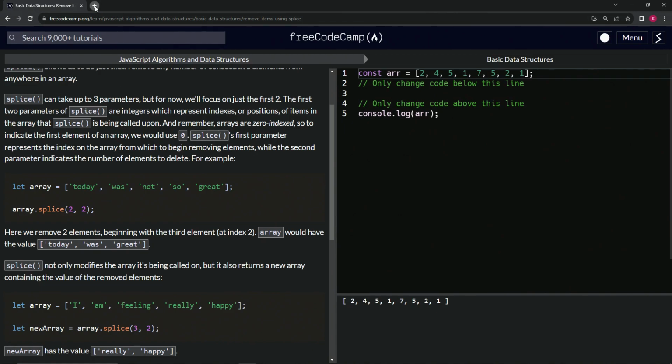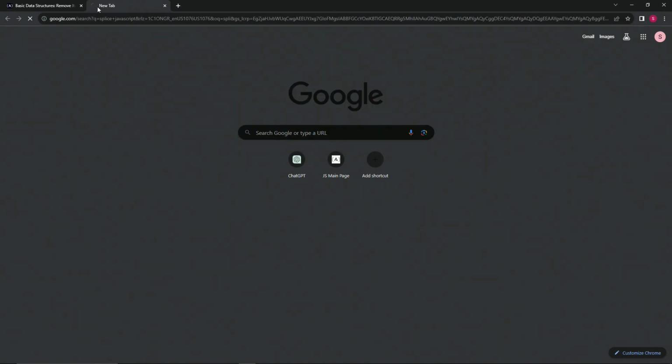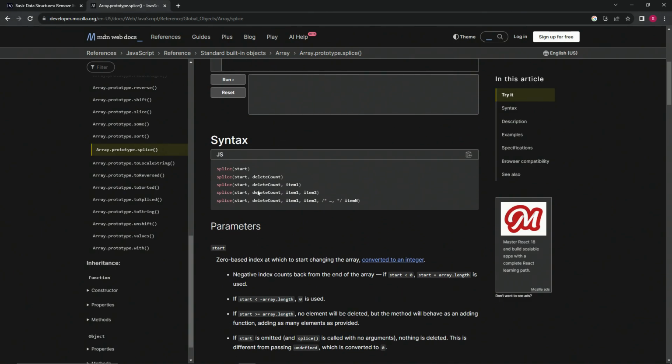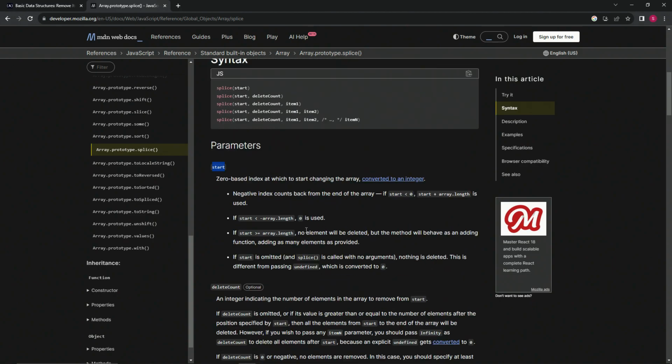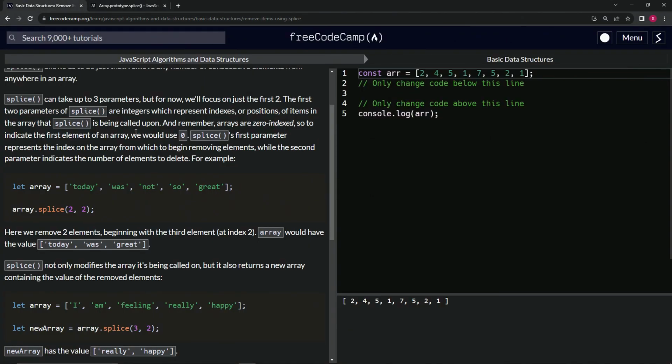Actually, come on now. Let's come over here and say splice JavaScript like that. Come over to the MDN page. And actually, it's not just 3. We can have an infinite amount. It's just that once it's this third one, we have more items. You can go through this if you feel like it. Maybe we'll do it later. I guarantee you, probably not. Anyway, so here we go. Splice can take up to 3 parameters, actually infinity. But for now, we'll focus on just the first 2.